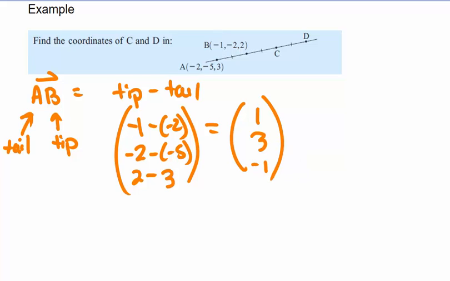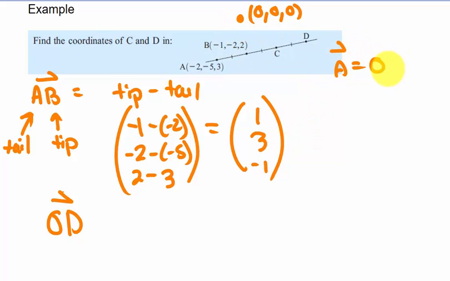Now let's say that we have this origin right about here. And remember that this is 0, 0, 0. So if I want to find d, then really what I'm trying to find is origin d. Just like a is equivalent to origin a, and b is equivalent to origin b. So if we're going to find origin d, this is really what we're trying to find.